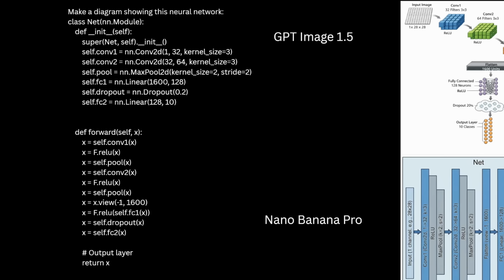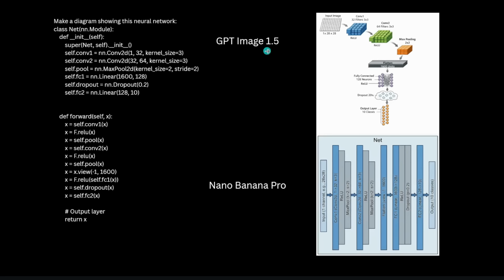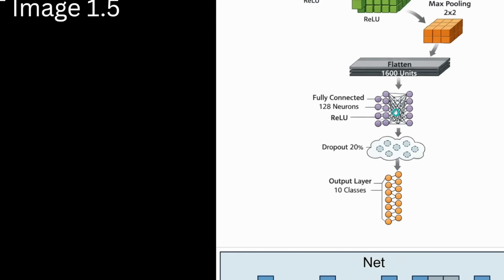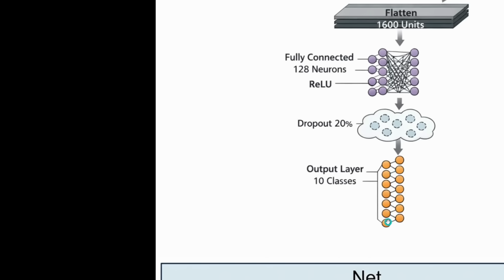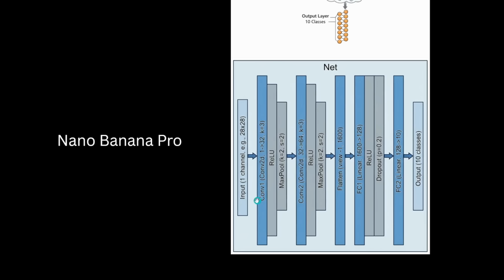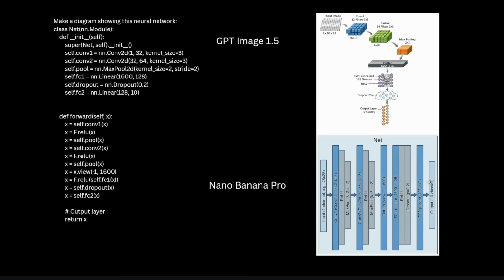Next, here's an even trickier prompt. I just fed it a ton of Python code on some neural network, and I asked it to make a diagram showing this neural network. Here's what I got from GPT Image, and it came close, but it's not entirely correct. For example, it's missing a max pooling layer in between these two layers. And then this neural network is also kind of messed up, plus this output layer also looks messed up. Whereas for Nano Banana Pro, it understood this a lot better and was able to give me a really clean and accurate chart showing this convolutional neural network. Also for this example, I would have to give the point to Nano Banana Pro.